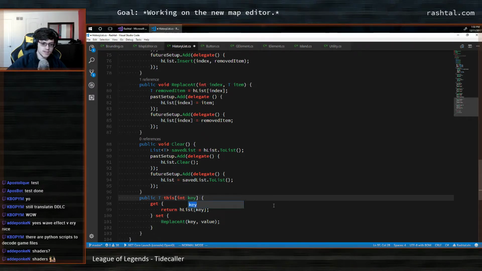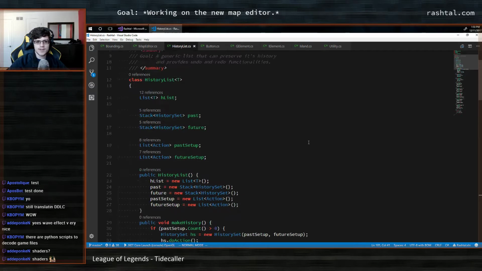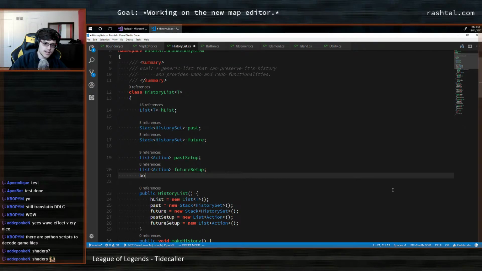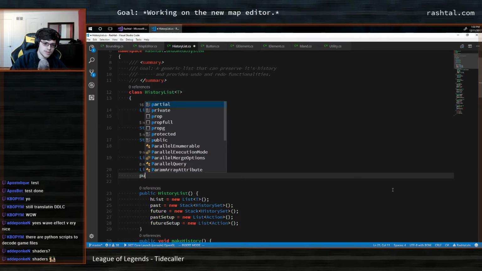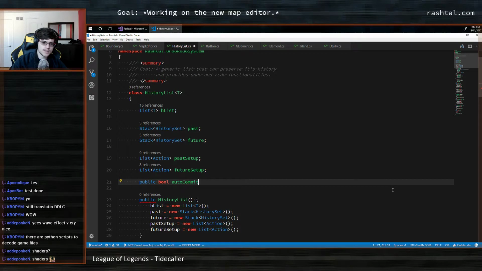I don't like the key. Okay, I'm going to make life a bit easier. Public bool auto commit, something like that.